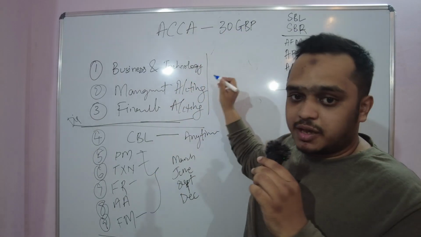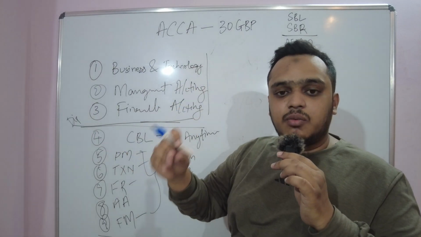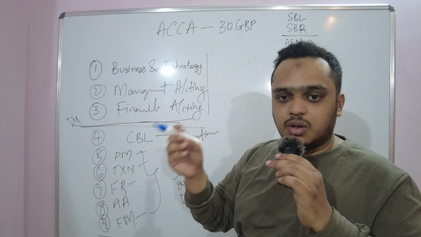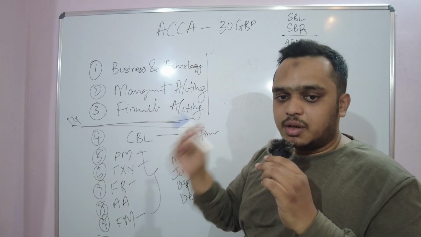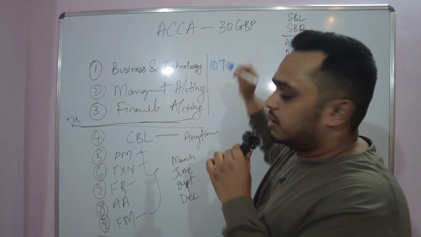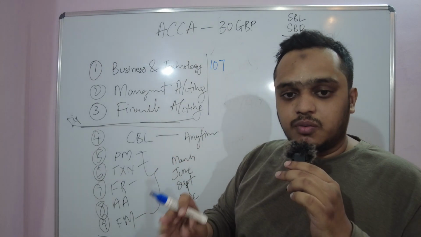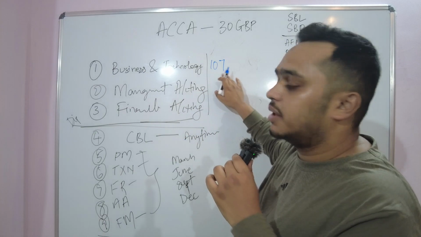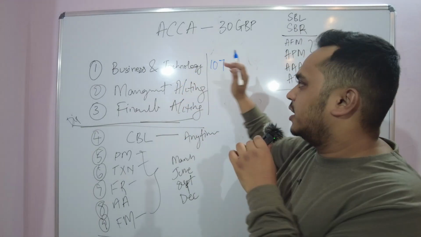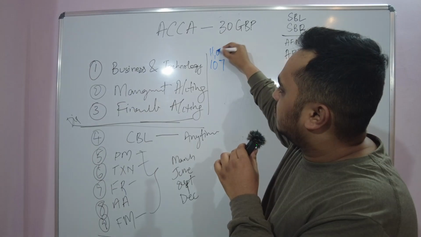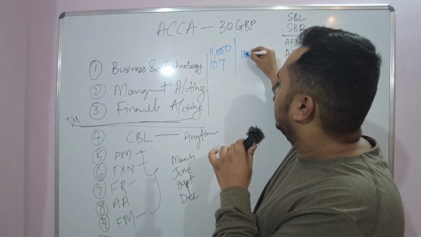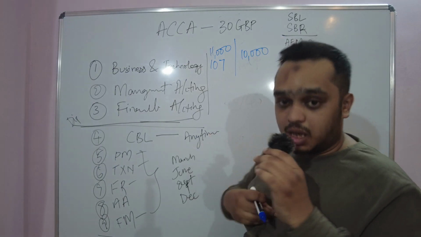Then for business and technology, normally it is said that whichever center you're going to go and give the examination, you have to ask them what is the fee. Even on the online portal, it is 107 GBP when you are applying for it. You can convert it into Indian rupees. Let me just on an average put it 11,000 rupees. And then the tuition fee is 10,000 rupees, which I charge normally.